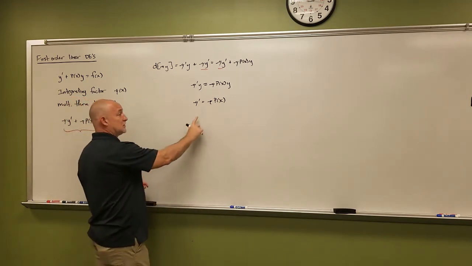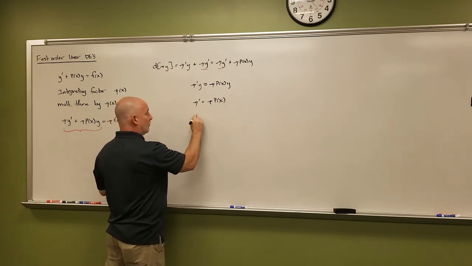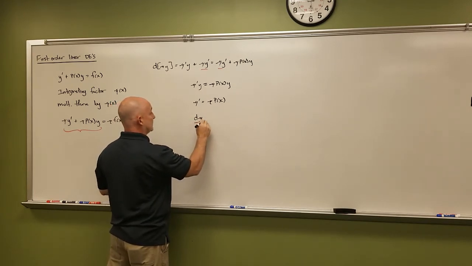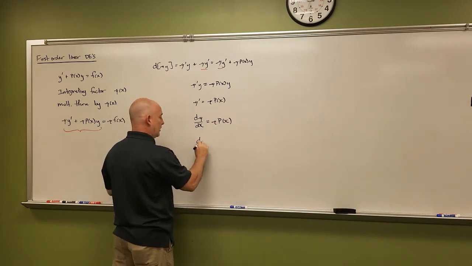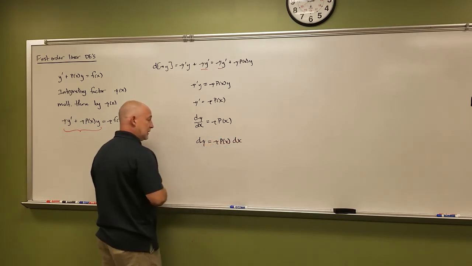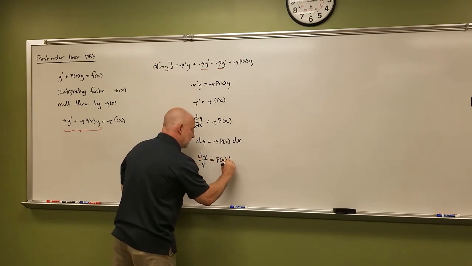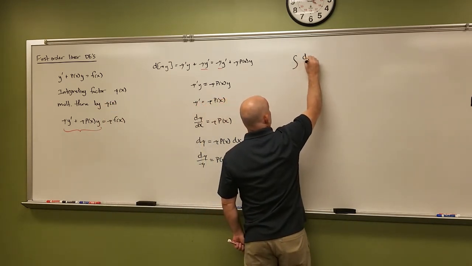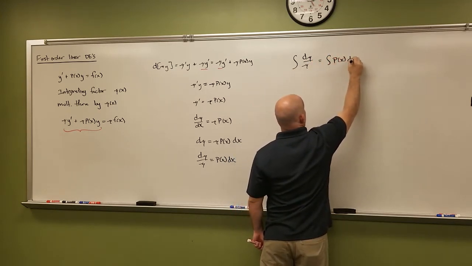Well, what this is, is still a first-order linear differential equation. But this is now separable. Remember, this is the derivative with respect to x, equal to mu p of x. And we can separate our variables. So d mu is equal to mu p of x dx. And if I move all my mu's to one side, d mu over mu is equal to p of x dx. Now if we integrate both sides, the integral of d mu over mu is equal to the integral of p of x dx.